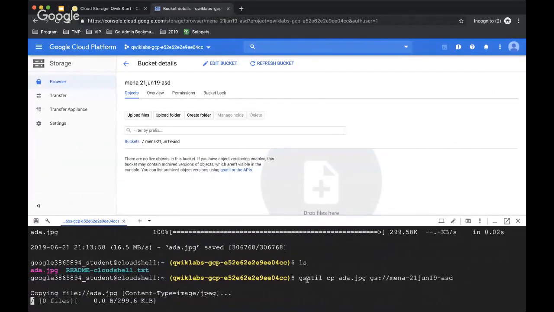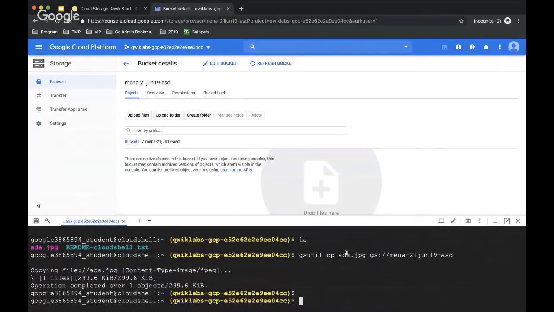Use the gsutil utility to copy the local file called ada.jpg into our newly created bucket. This is the bucket name, Mena-21 June 19-asset. So we are copying from the local file to our bucket.